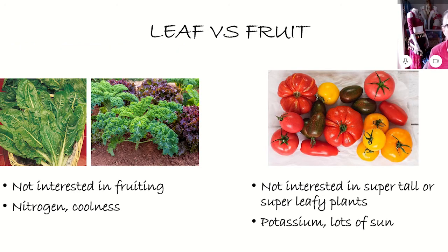Versus fruit. So when you want fruit, you are not interested in a plant having very, very nice leaves and growing very tall. You are more interested in a plant that is going to invest in the fruits. And for that, you will give them more potassium, especially when they are giving fruits. So at the beginning, maybe you give them more nitrogen so the plant grows and is nice and healthy, but then when they start to fruit, it's more interesting giving them potassium. And they need lots of sun normally because it's the sun and the warmth that is going to stimulate them to fruit.